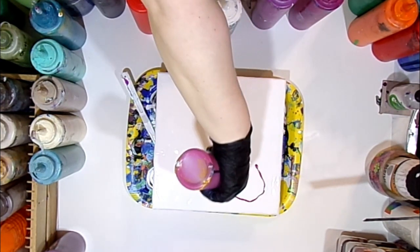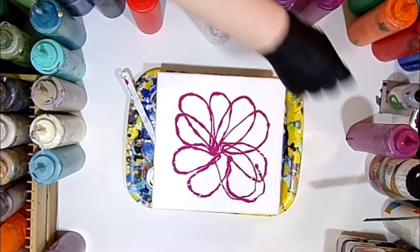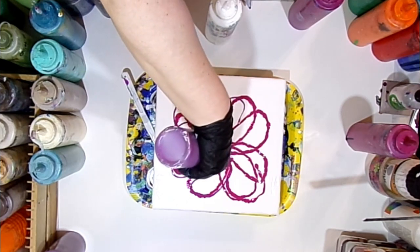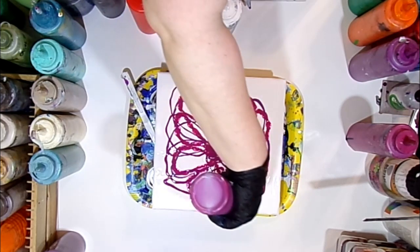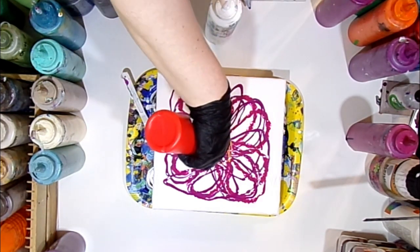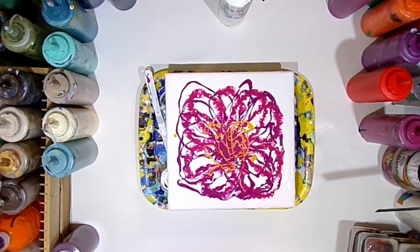Now I'm just going to put down a little bit of some plum colors, kind of violet colors, and I'm just going kind of abstract — a real quick flower. Just using three shades of plum violet colors going around in swirls, real quick, just to do a quick experiment. My first color used in all three of these does have silicone. These colors are all mixed up — some Craft Smart paint, some Folk Art paint — all mixed together to make some color variations of my own. Then I'm putting a little bit of a light orange or dark yellow color in the center. This first one I'm going to use plastic wrap.